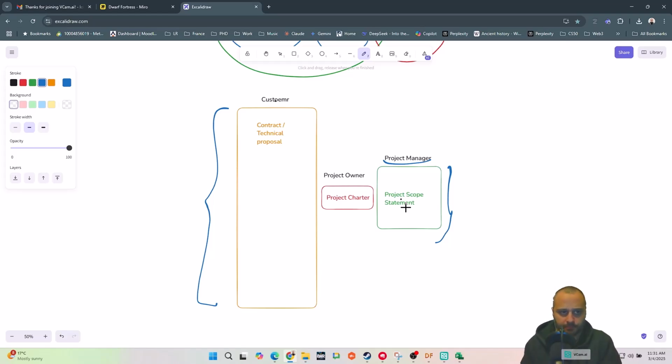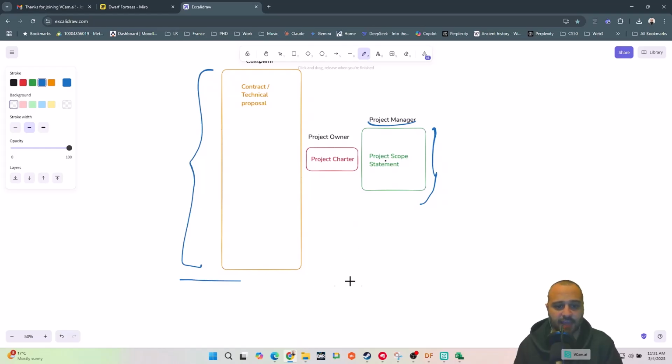But an important point is, if we compare the contract, technical proposal, or even the proposal with the project charter and the project scope statement, this artifact is much bigger and more detailed compared to the project charter and project scope statement.